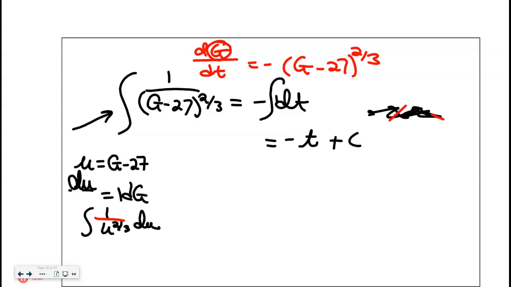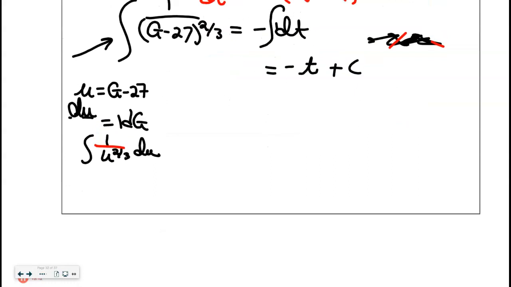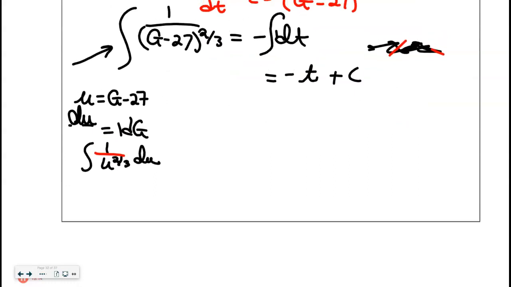And she can write it off to the side because she's just using this to kind of help her. Some kids do this part in their head. You don't get points for this. You just get a point for the antiderivative, however you get there. I went into u sub because she said it and it's so safe. Now, how do I integrate this?